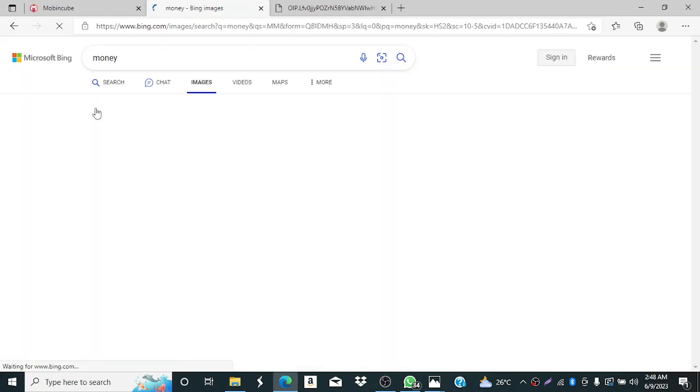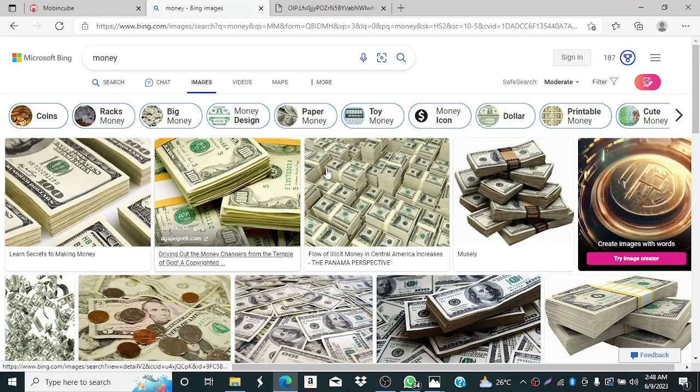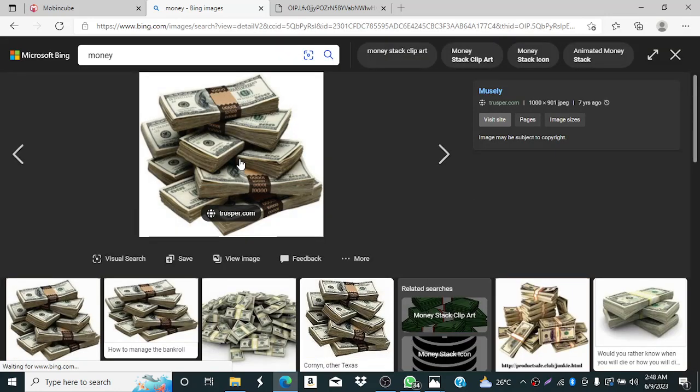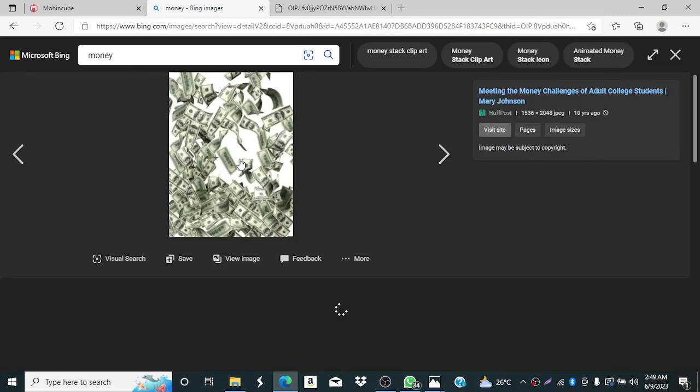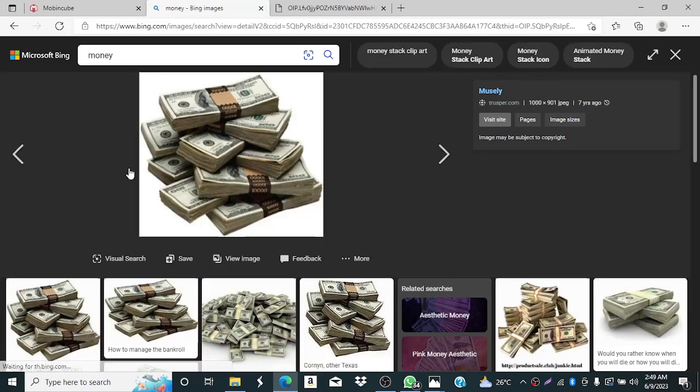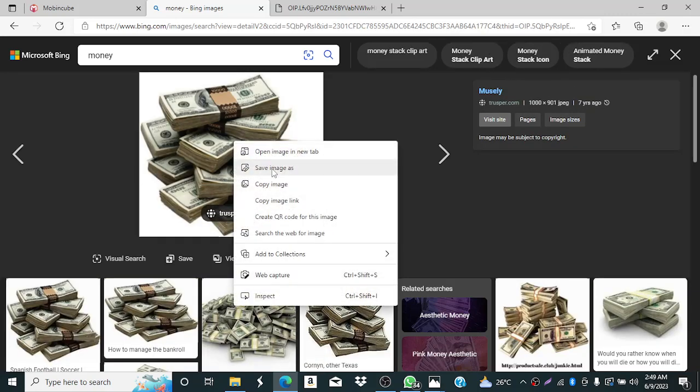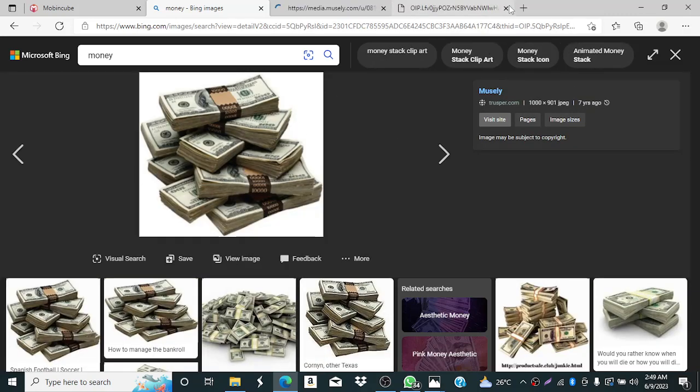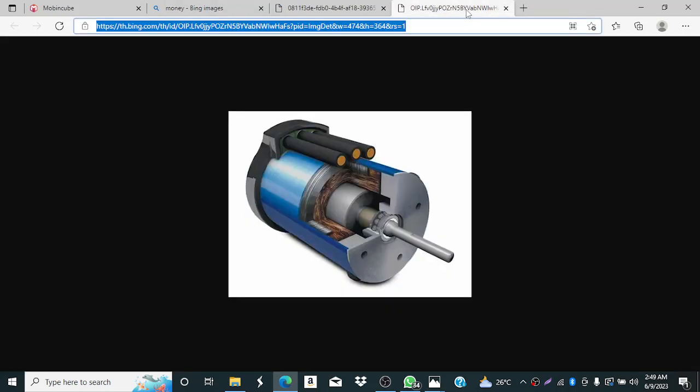So there may be difficulty in searching for this. So let's click on this one. Then let's see if we can find a better one. Click and let it open in another window.